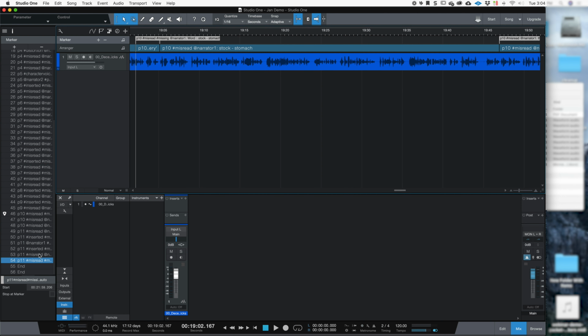So if you already have a session with your audio files in it, and you import your MIDI file this way by cutting and pasting from a new track, everything will be completely synced up, and you won't ever have to type in timestamps to figure out where things are. And all of the descriptions are built into this arranger track, as well as this marker track over here on the left.